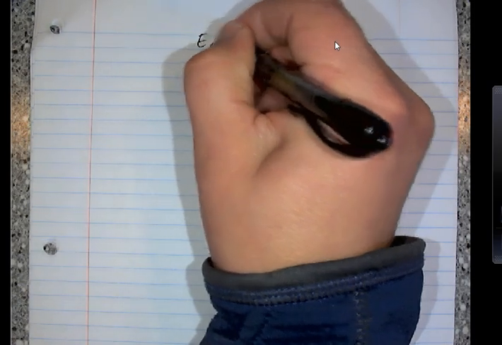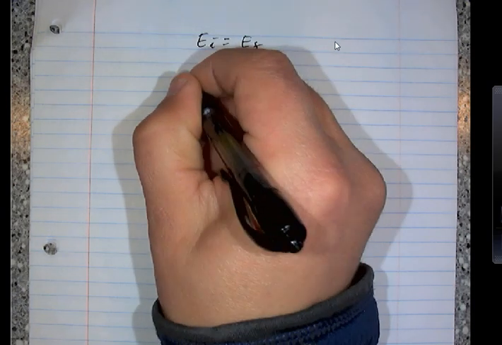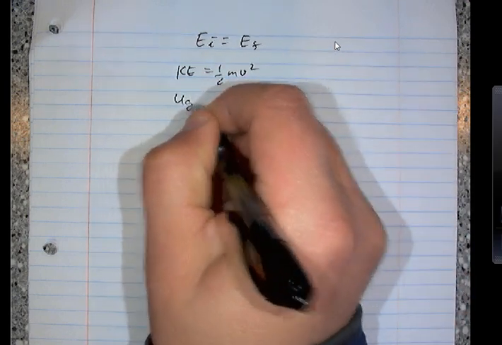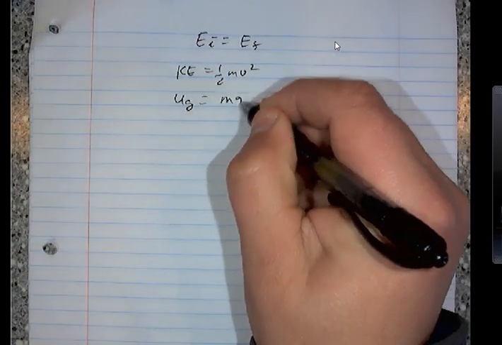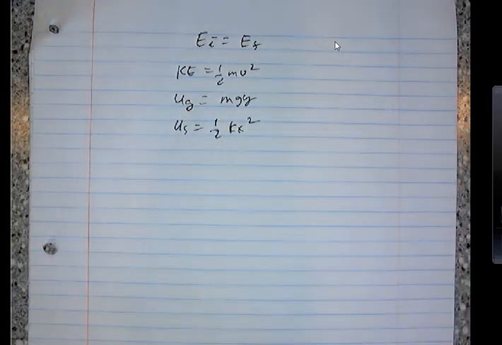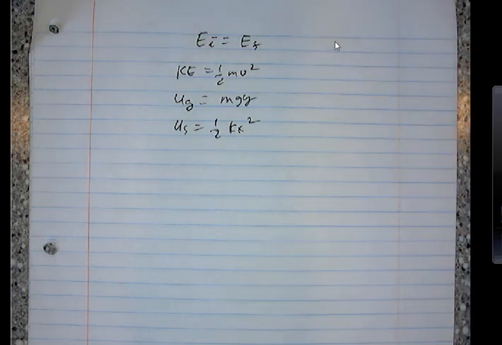The other kind of problem from chapter 10 was conservation of energy. So the initial energy is equal to the final energy. It could just change forms, and we have these different sorts of energy. Kinetic energy was 1/2 mv squared, gravitational potential, mgy, spring potential, 1/2 kx squared. So you'll definitely have an energy conservation problem. We did problems like, I call it the Aldi's problem: a shopping cart's moving with a certain amount of kinetic energy, hits a spring, and all that kinetic energy becomes spring potential energy.